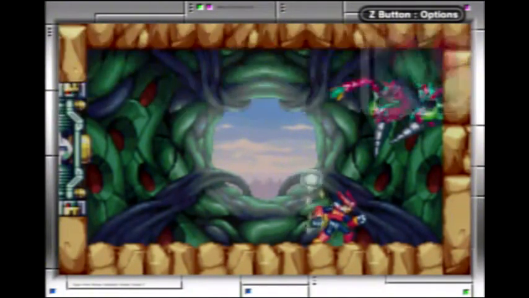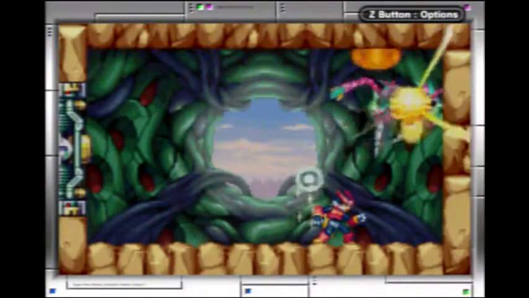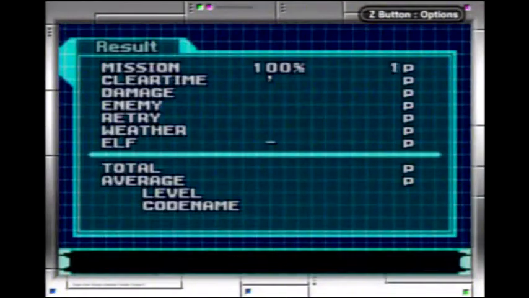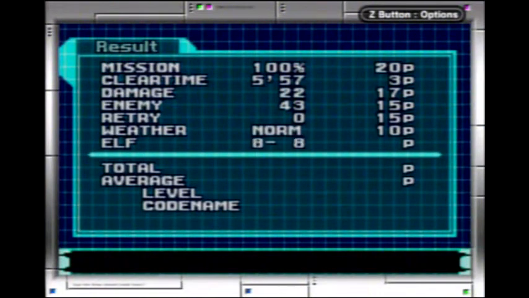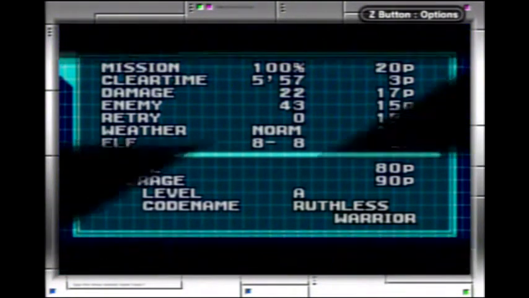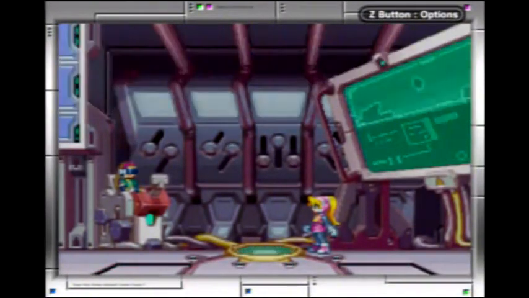Lord Weil! Now, I probably would have died there with how much damage I took, but I believe you do get one sub-tank in one of these stages. If you can find a sub-tank, I suggest you get it right away, because you desperately need it in normal mode. And what rank did I get for all that damage? Ruthless Warrior! I haven't gotten that code name before. I'm intrigued.